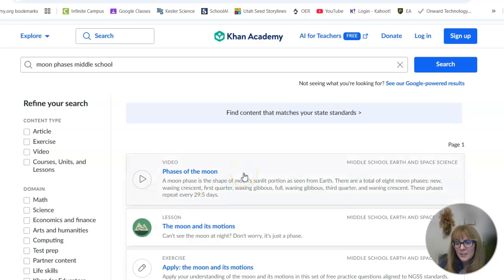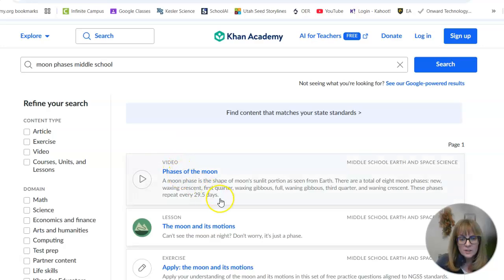One site, and you've probably heard this throughout the middle school because it's a useful site. It's very friendly to families just wanting to explore a topic more. It's called Khan Academy. You should be able to see that on your screen. And what you're looking for is, for instance, you can see I did a search here, middle school moon phases, and I put middle school because that's the level of learning we're at.